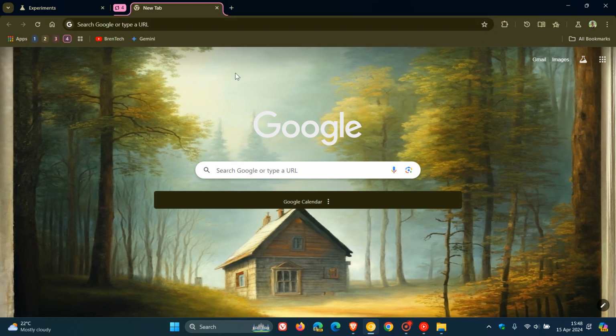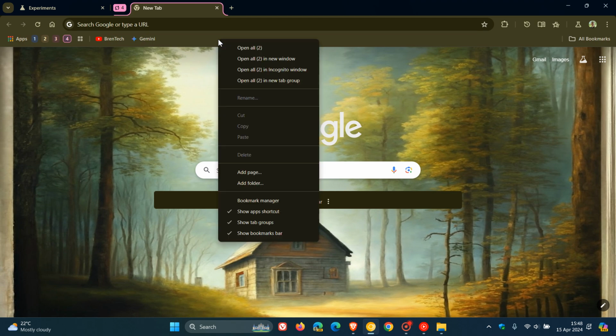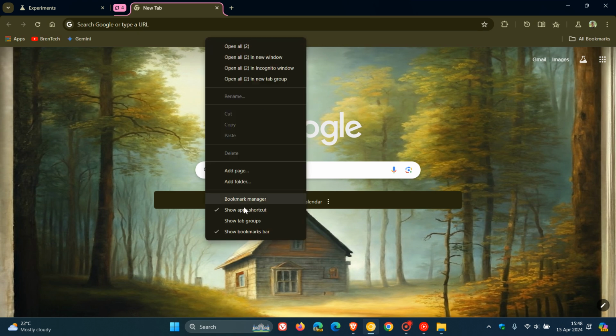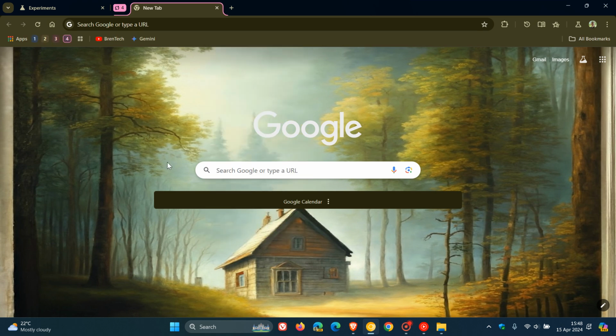And something else it also does is if you right click on your bookmarks bar, you can actually hide tab groups, which further simplifies the process of having a lot of saved tab groups. And if you want to pop that back, you can just click on show tab groups, and there we go, everything's back to normal. So I think this is a nice handy option.